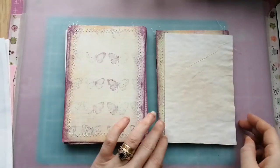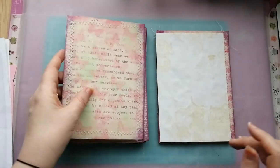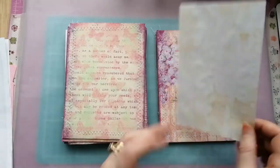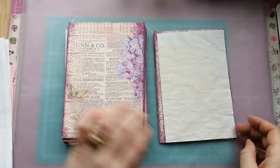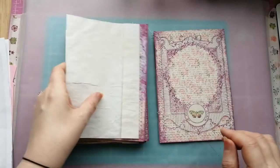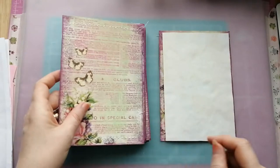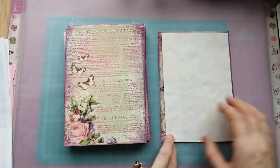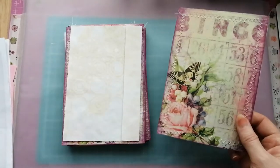I haven't inked around them either because originally I was going to, and then I decided actually I'm probably not, because I can't find an ink to use that I like. Originally I was going to use Hickory Smoke because it gives that really nice dark outline but not in your face black, but then I decided I didn't like it, so I'm a bit torn.